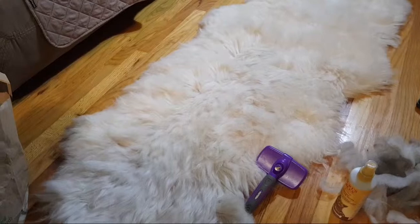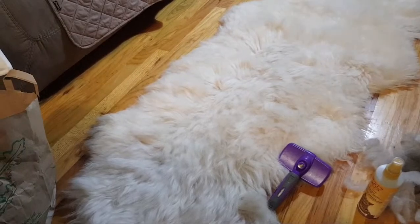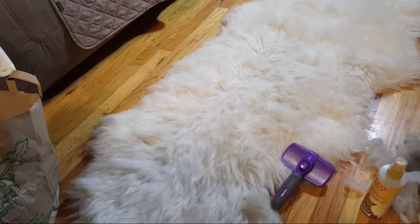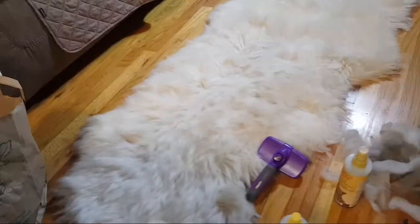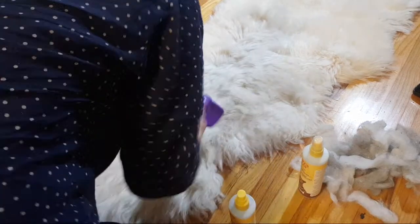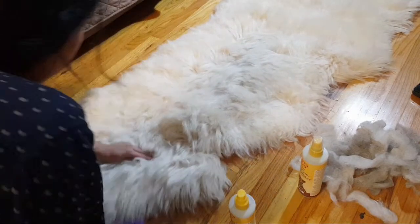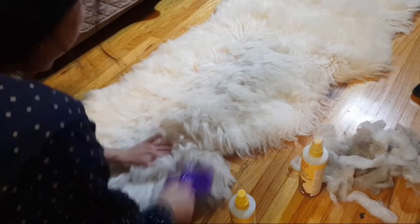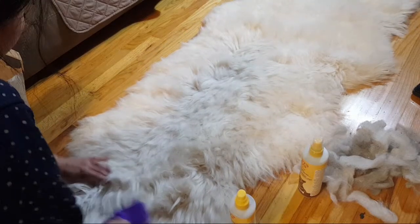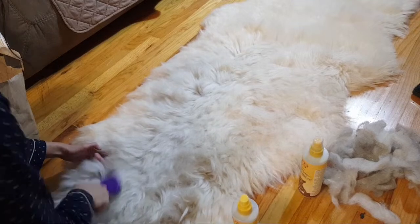Yep, regular maintenance. Exactly. This hasn't been maintained in about a year, so that's the reason why it's like this. I really would suggest, though, for people who do want to get a sheepskin rug, don't be afraid of maintaining it. It's not that bad. It really isn't that bad. If you are okay with conditioning your leather bag, this should be right up your alley. You can talk to your friends on the phone while you do this. And if you don't get it right the first time or the second or third time, don't fret about it.